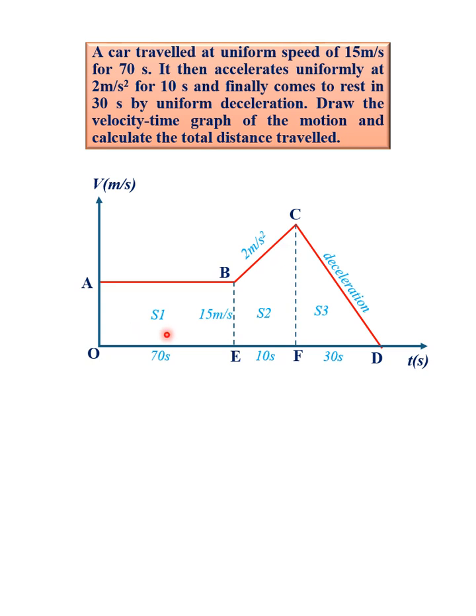But before we start, let's look at this trapezium EBCF. The parallel sides are BE and FC. We know the value of BE to be 15, but we don't know the value of FC. If BE is 15, it means up to this point on the FC line is also 15.